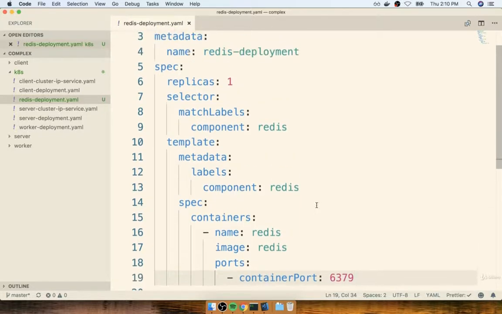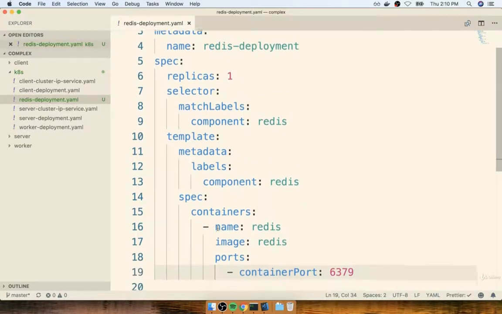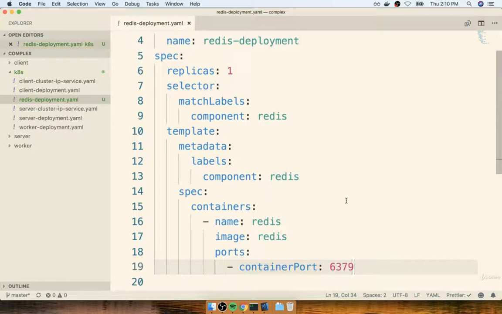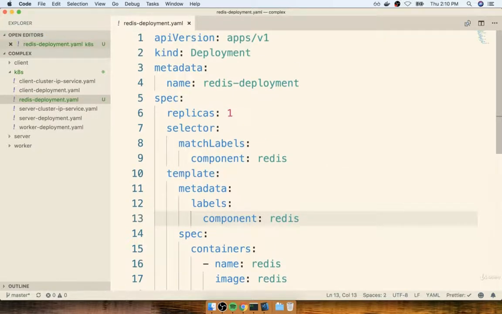All right, again, I have to ask you, please double check all the indentation and all the spelling inside this file, because any little typo whatsoever is going to eventually result in an error message. Literally, if I change anything inside of here, like if I delete a P in component, something down the line is not going to work as expected. So please double check your spelling inside this file. All right, so that's the deployment.